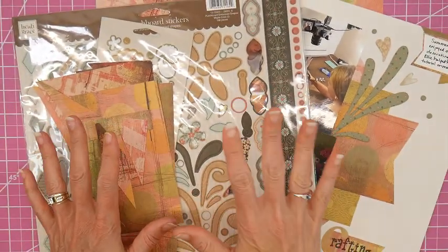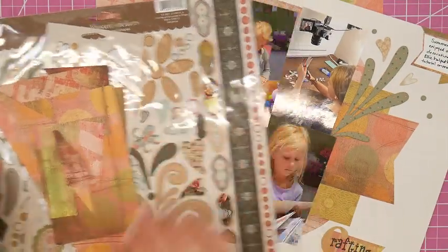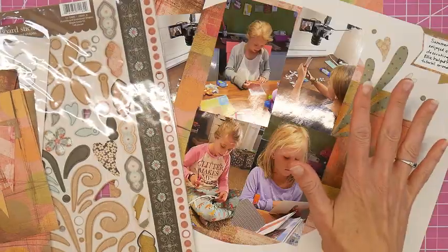Today we're taking some old school supplies and turning them into some fresh new scrapbook pages.